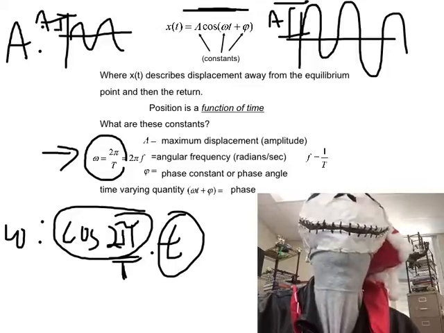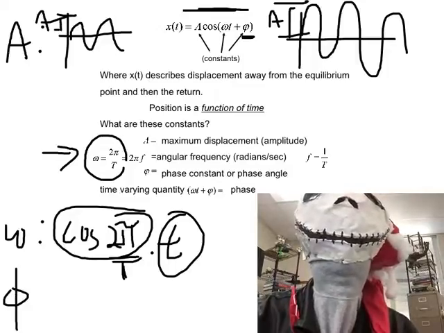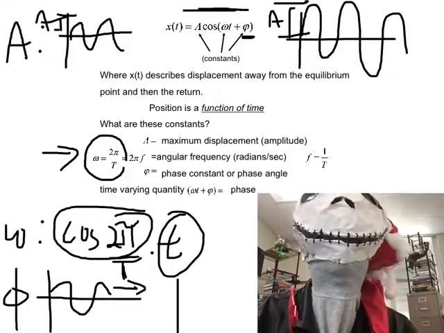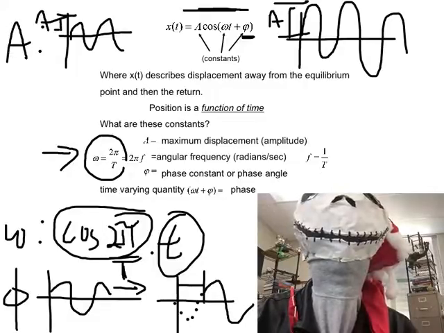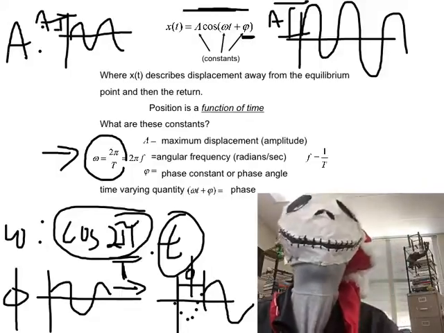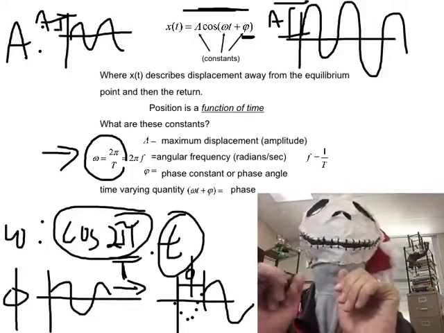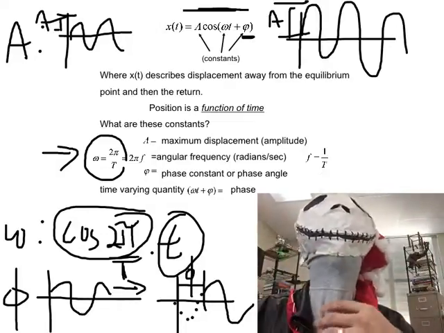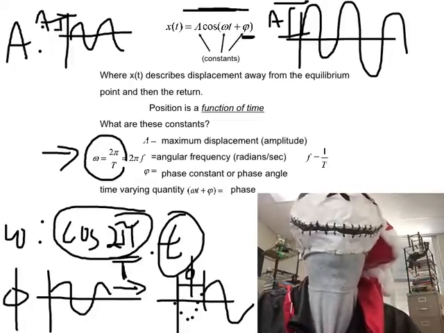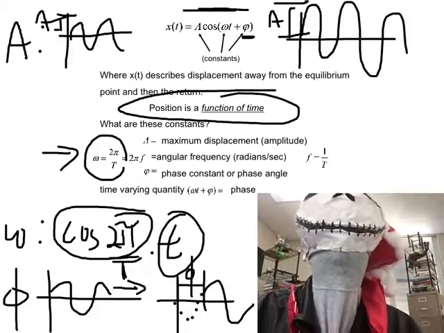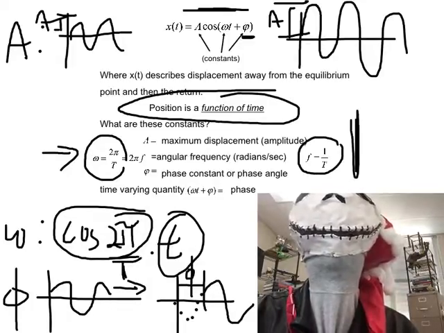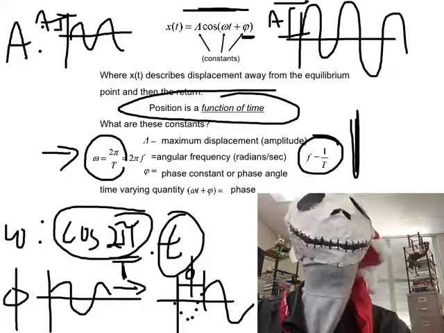And my last one, phi, is just a phase constant. If I had something that was going like this, and I move the whole thing over so it started here instead, this is the phase, how much I move it over. So I could use phase to make my cosine into a sine if I started it in the middle. Essentially, phase is just where in the process I am. And this is position as a function of time. I'm going to use all these equations to analyze it. And don't forget that frequency is also 1 over the period.